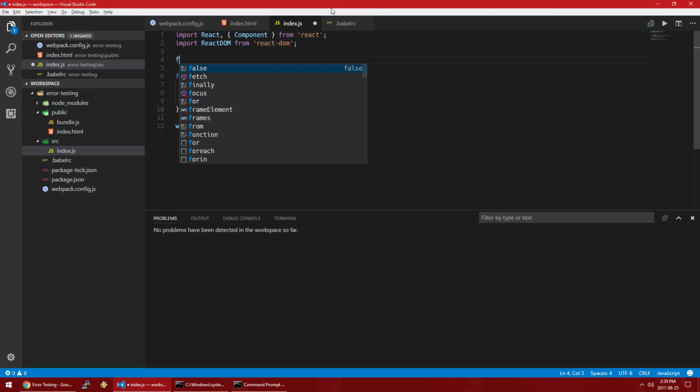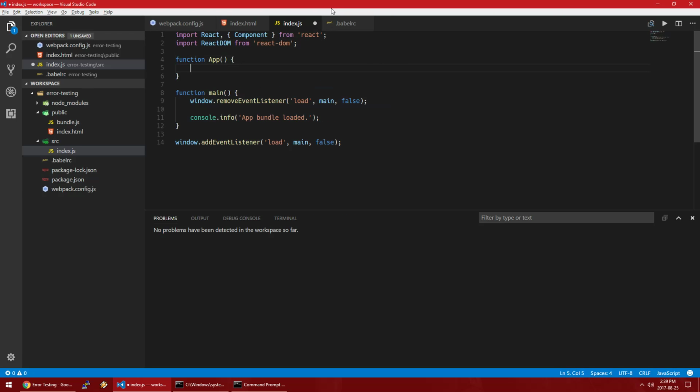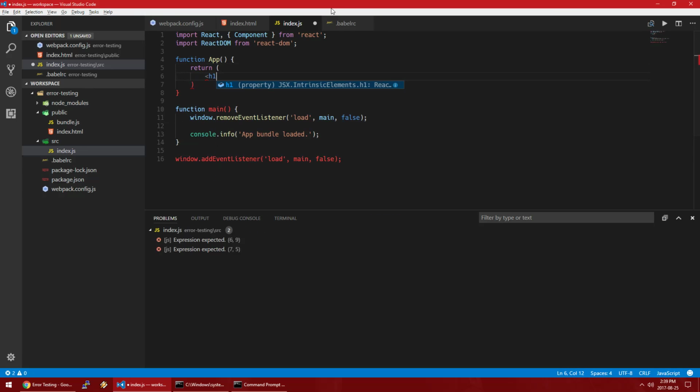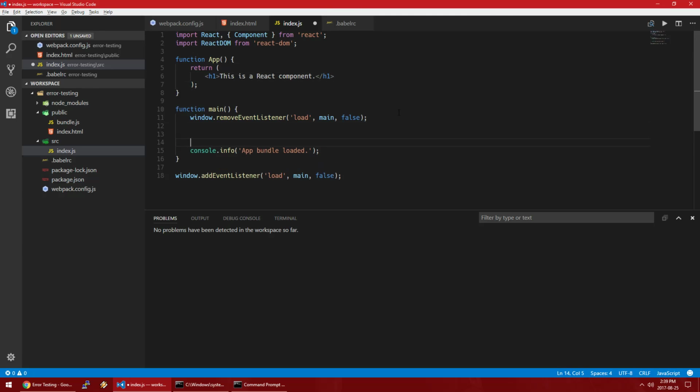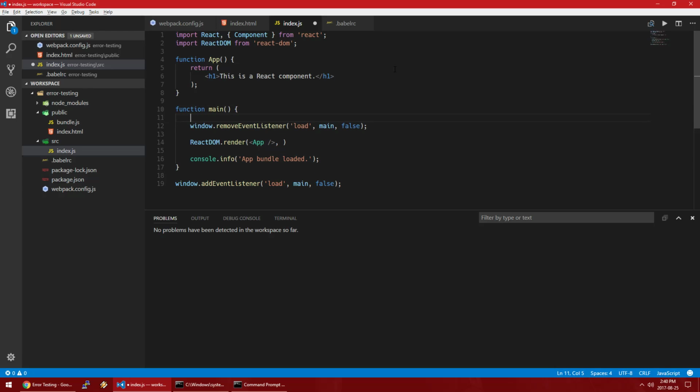Let's create a test component to make sure that we're rendering successfully. And now when we load, the first thing we'll do is try to render that. Actually, let's get a handle to that mount point element that we made.